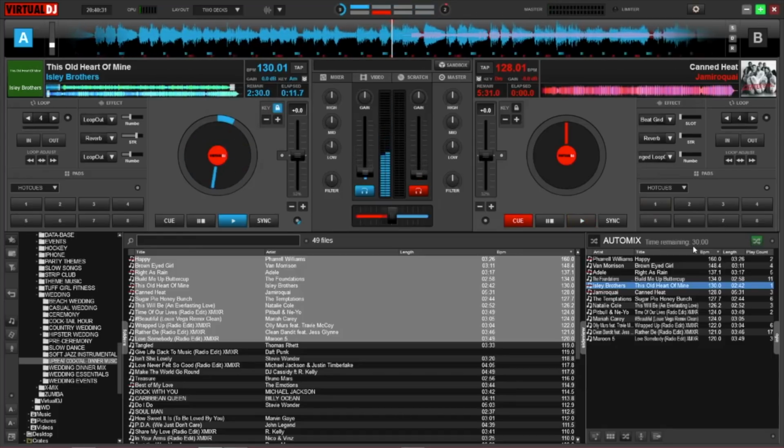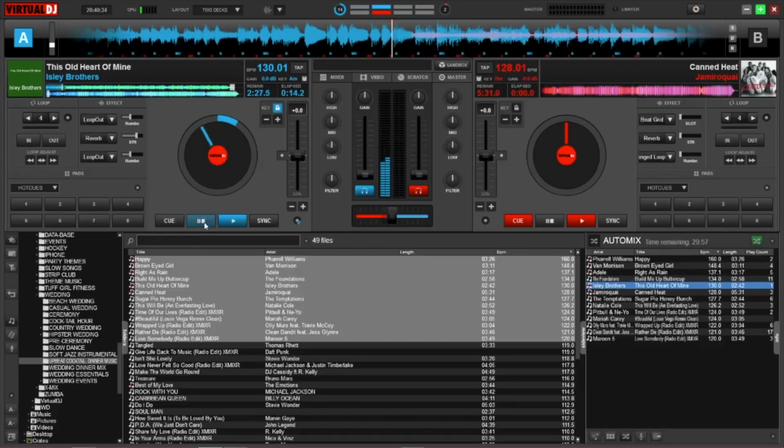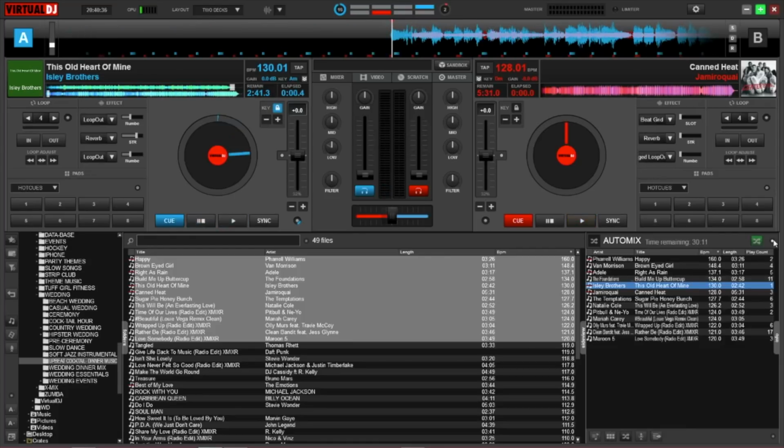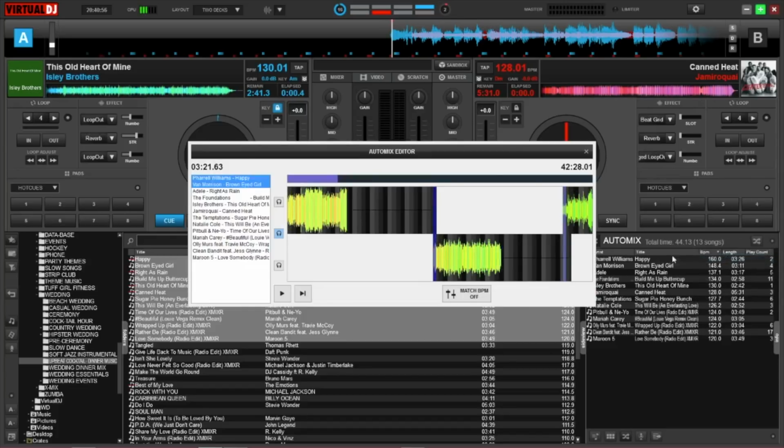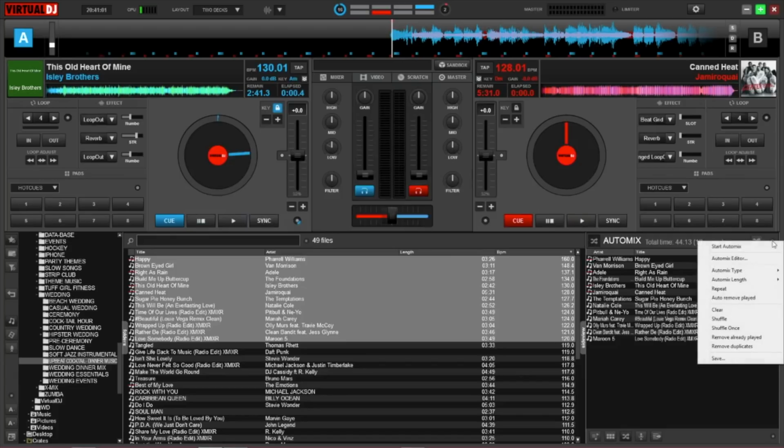Okay. So now we can kind of talk about how we can customize the sound of the auto mix. Now, in order to do that, I'm going to simply click this dot right here to the right of the auto mix activation button. Now, when I click this, I'm going to get a drop-down menu. Now, I do want to mention that there is a more advanced technique on how to finesse the auto mix feature, but this is more advanced and it's found in the auto mix editor, and we're going to save this for another time. Today, I'm just going to focus on the basic features available to you to kind of tweak your auto mix sound.